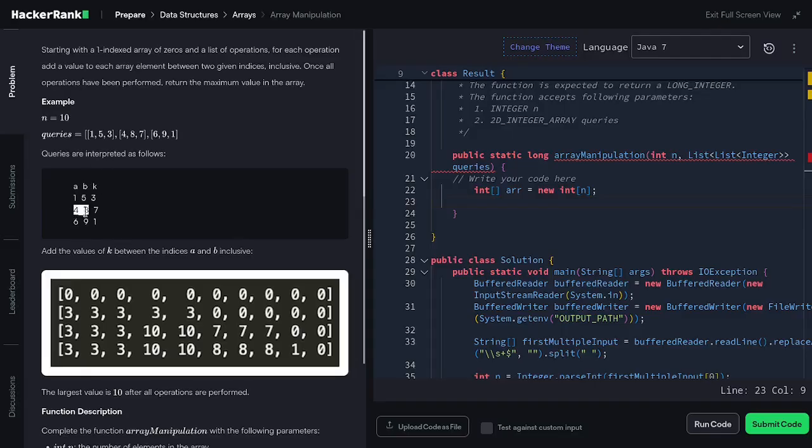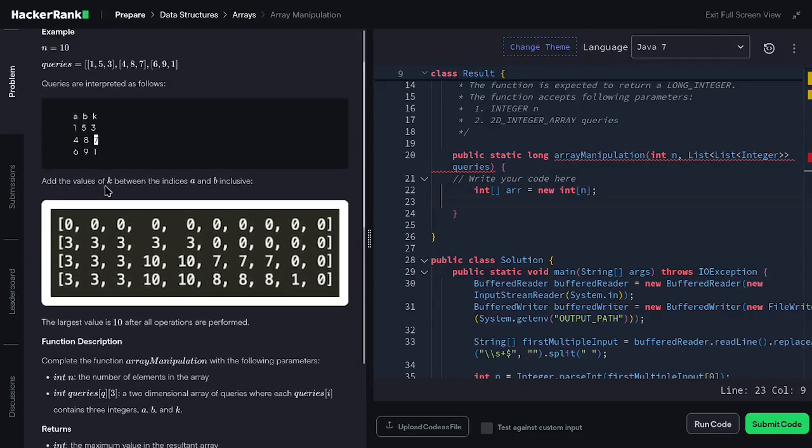The next query has 4 as the first element, which is a, and 8 as the second element, which is b, at index number 1 of the nested array. And for the next one, index number 2, which is k, it has the value of 7.